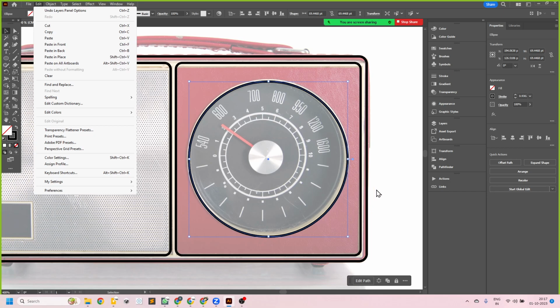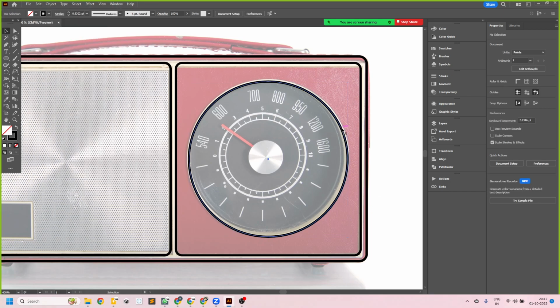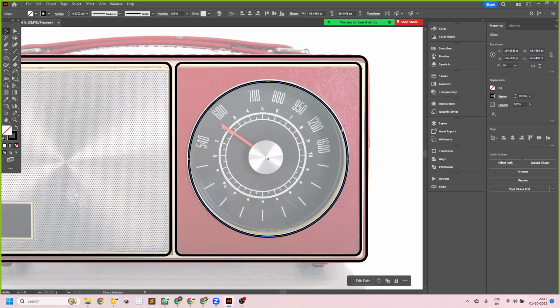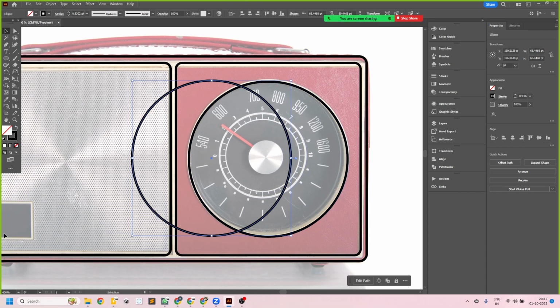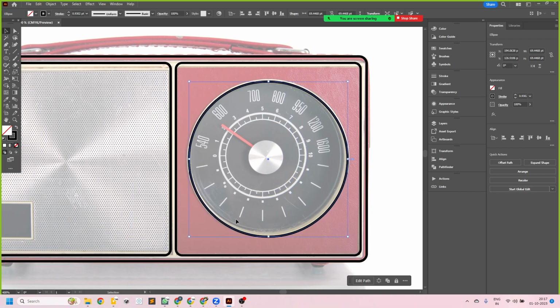Okay. Yeah. So I'll show you the difference first. If I say Control C and Control V, see the circle gets pasted in the center of the viewport. So this whole white area is the viewport, and it will paste it in the center of the viewport. This is not what we want, right? We want the same thing exactly on the same place so that we can reduce the size of it, right? So I'll say Control F.